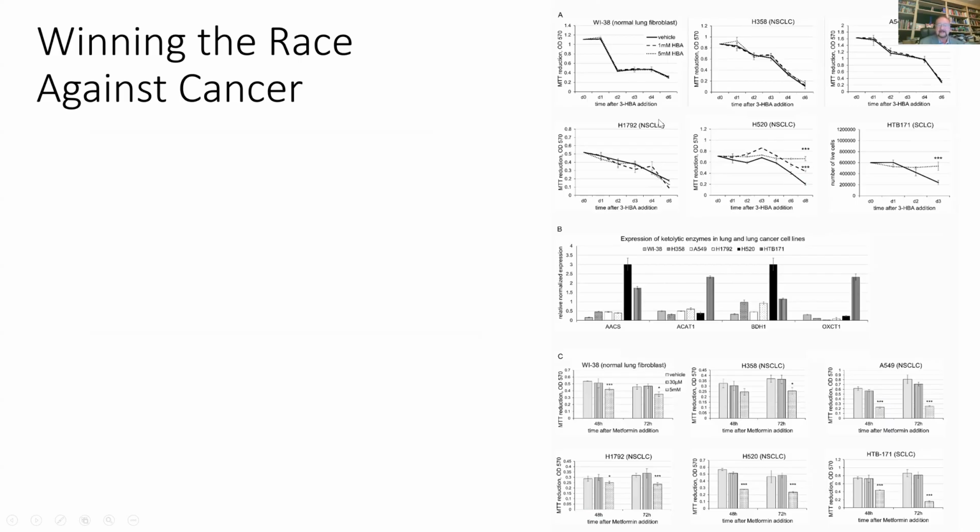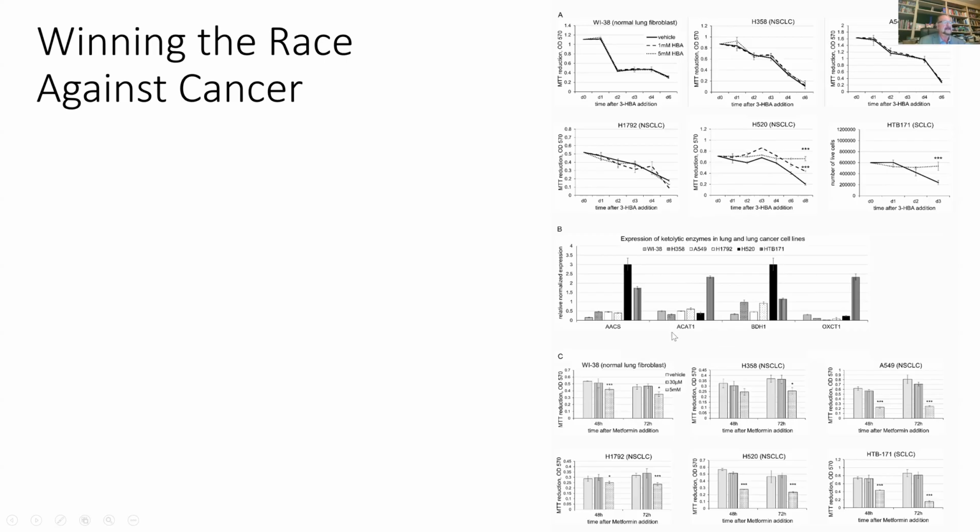And your body can burn ketones. It can learn to burn ketones. But it turns out the cancers, except for the most early stage cancers that were adenos, not the squamous ones, were able to do a little bit, but not much. And then we looked into a little bit about why that was so.